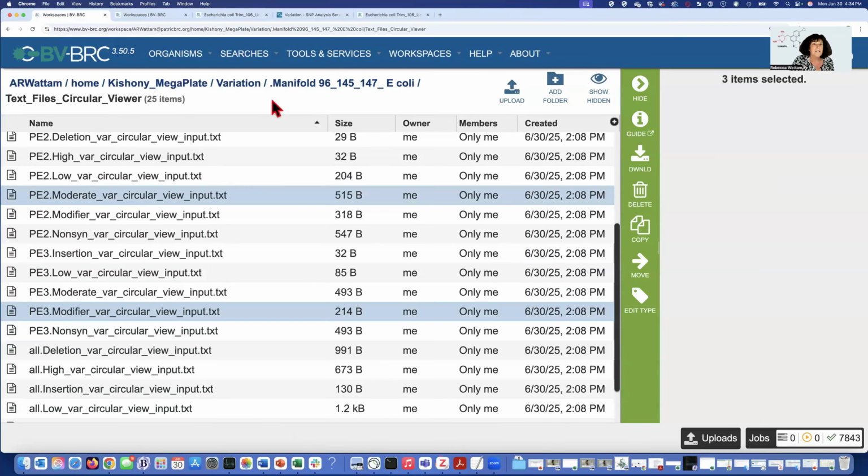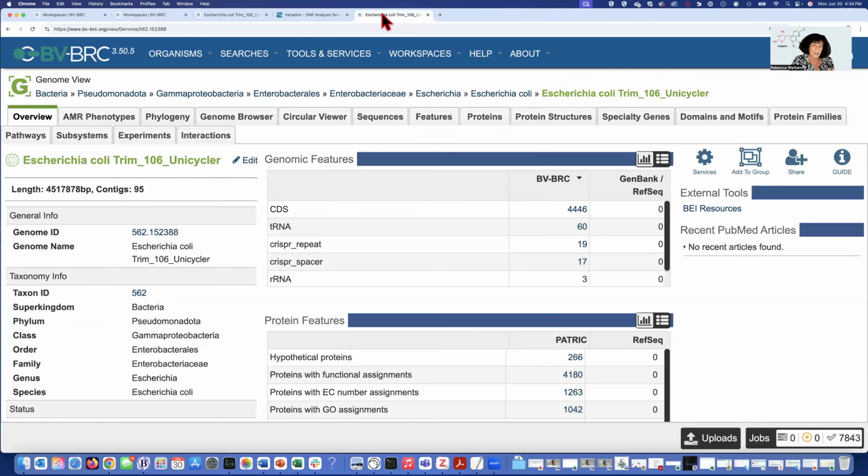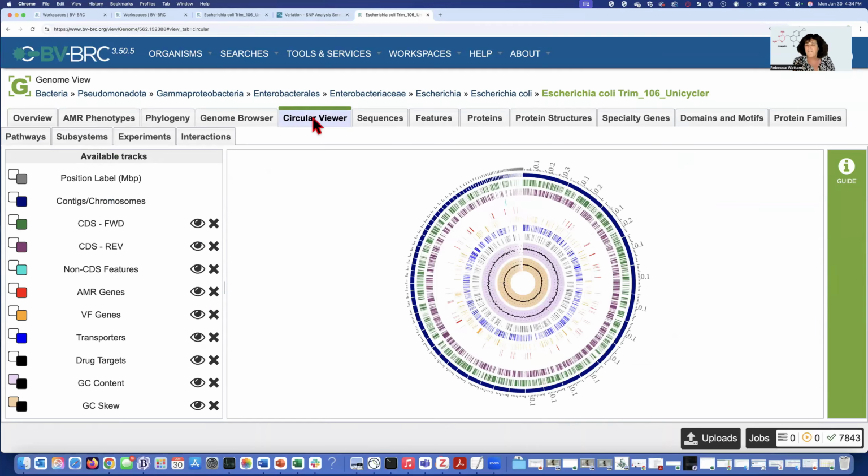Okay. So we're going to go over to this page, which is the genome that was our reference genome. And we're going to click on the circular viewer. This is a very popular view of genomes in BV-BRC. I'd see this in a lot of publications. People like this. Now, this particular genome has a lot of contigs.